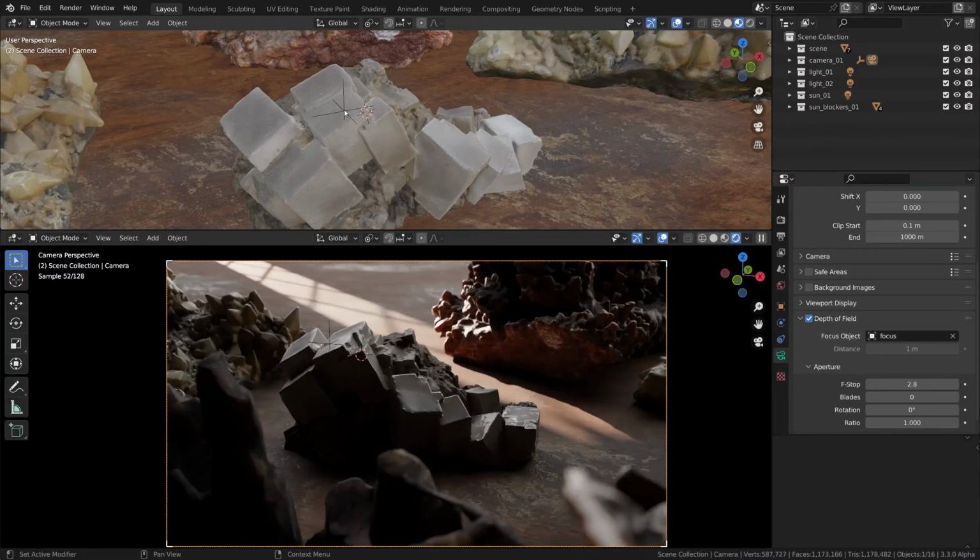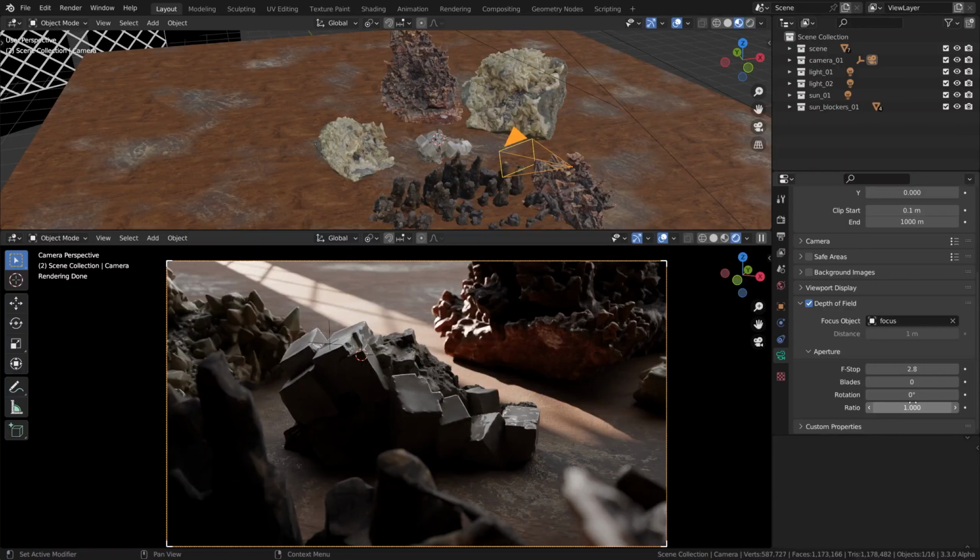As for the lens aperture settings, we have the f-stop parameter that controls how closed or open is our aperture. The higher values produce the extended depth of field, very wide depth of field, and on the contrary, the lower values like 2.8 or even lower like 1.4 produce a very narrow depth of field, where a tiny portion of 3D depth is in focus and everything else is devoured by a creamy bokeh.